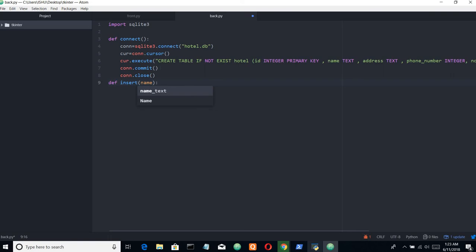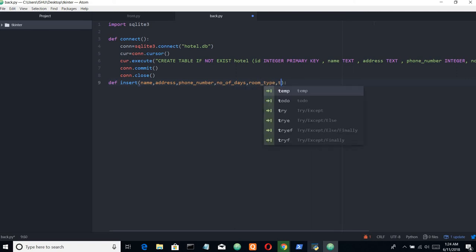First will be name, second is address, then phone number, then number of days, then room type, then total.